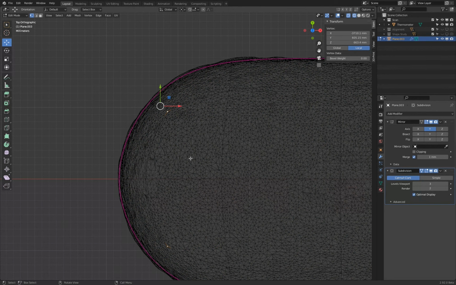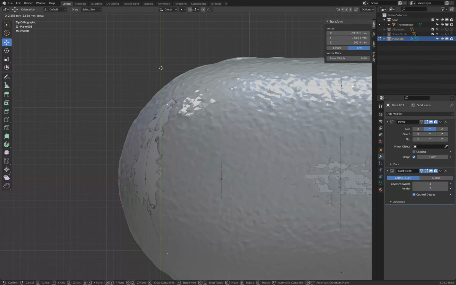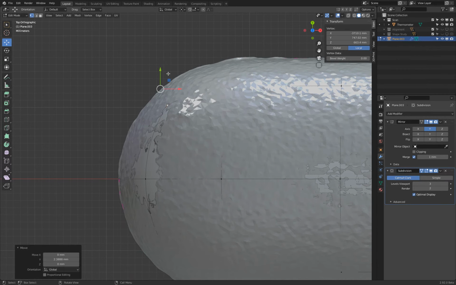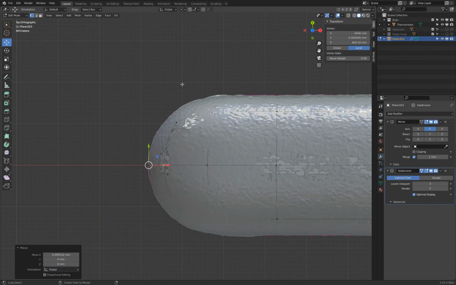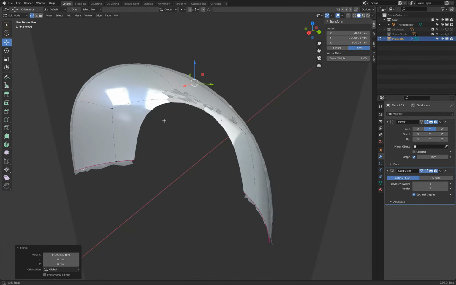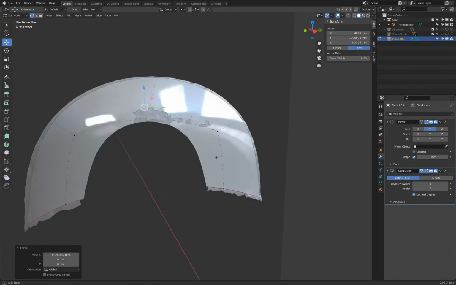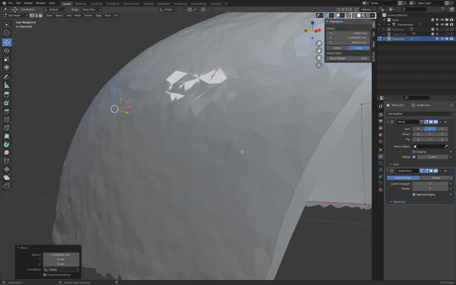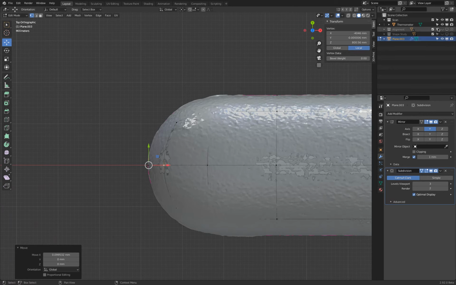Okay, maybe select this point and then push this out a little bit. There. Yeah. Alt B, we can do a cut section view and see how close we are to the surface. We're actually pretty close. You can see there's a tiny gap. Okay. Yeah. That's not too bad.